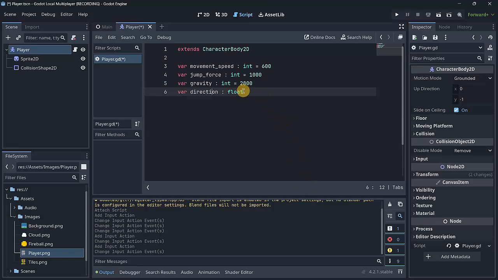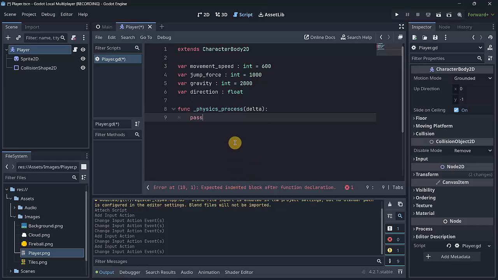Okay, so the first thing that I want to create is the physics process function, and I will write here pass so that I don't get this error. I'm going to be using the physics process function because, as I told you, as we are going to be handling gravity on our end without actually using the built-in gravity that Godot provides, we will have to use the physics process instead of the normal process, okay? Because we are going to be doing things related to physics.